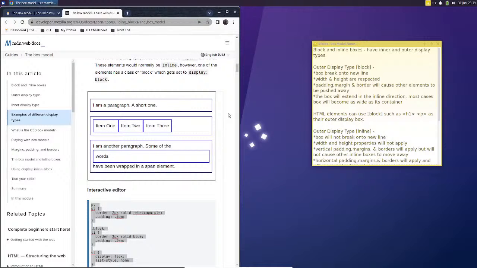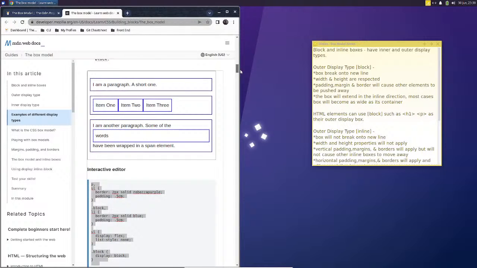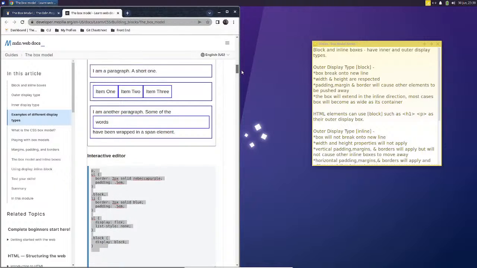Because okay, give it out padding. So the UL got display flex, and so it goes inline like that. Oh, here we go. Dot block li.